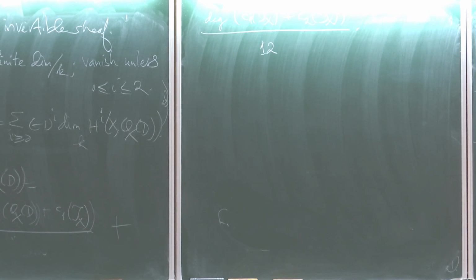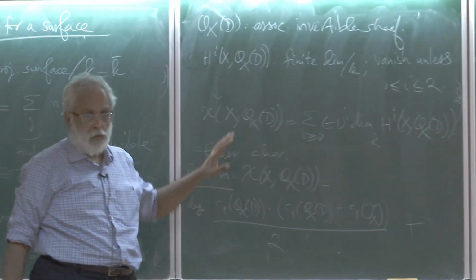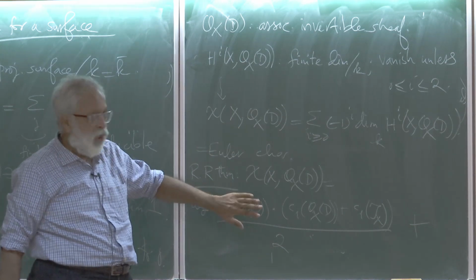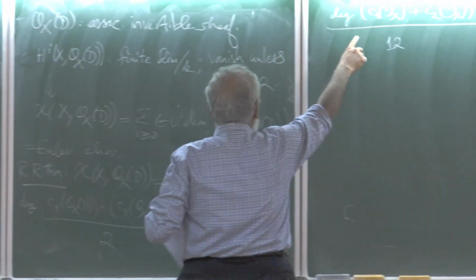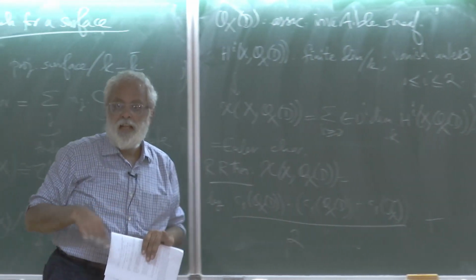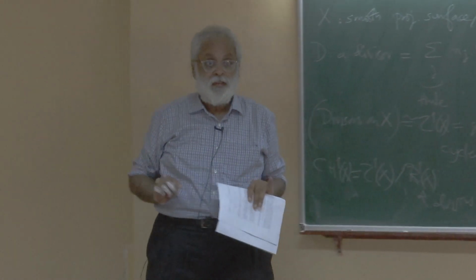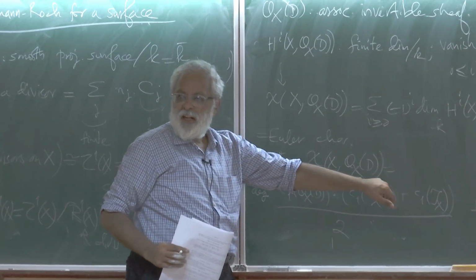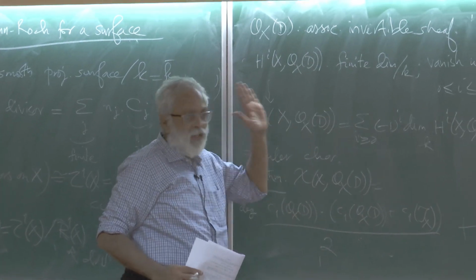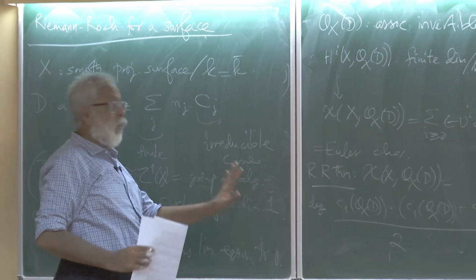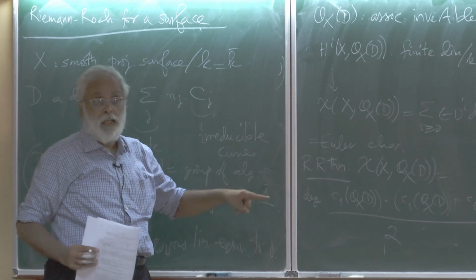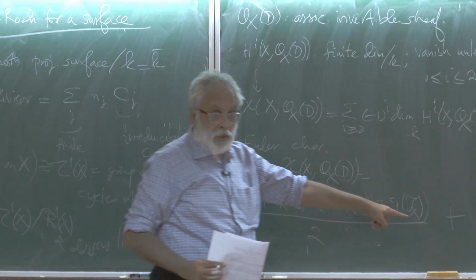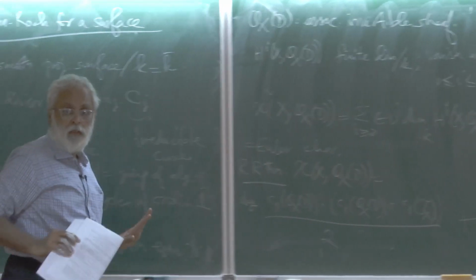Now the Riemann-Roch which you might have seen in something like Hartshorne's book, in chapter 5, where he looks at Riemann-Roch for a surface, has things somewhat like this. Instead of this strange term, he would have written the Euler characteristic of the structure sheaf O_X of functions. And here maybe he would have written the canonical divisor, with a minus. So that's fine as far as classical geometry is concerned. But from the point of view of Grothendieck-Riemann-Roch, this is the way I should be thinking: I should be using only the Chern classes of the sheaves in question and the Chern class of the tangent sheaf, and write some expression.